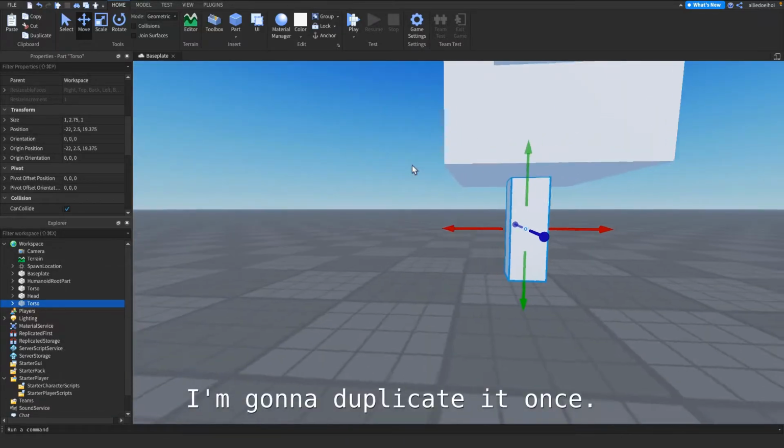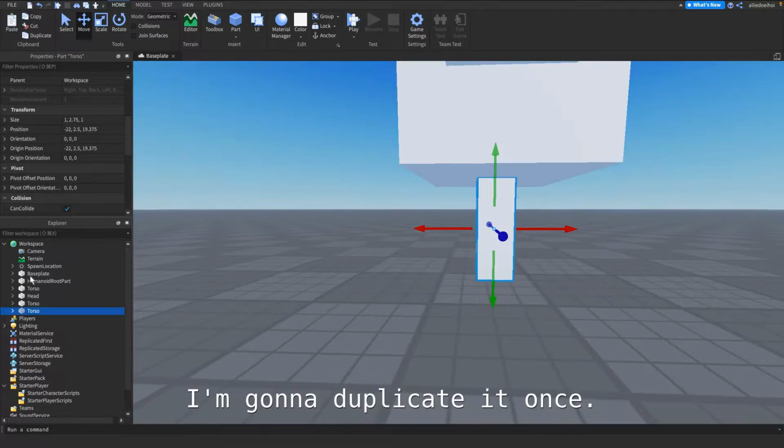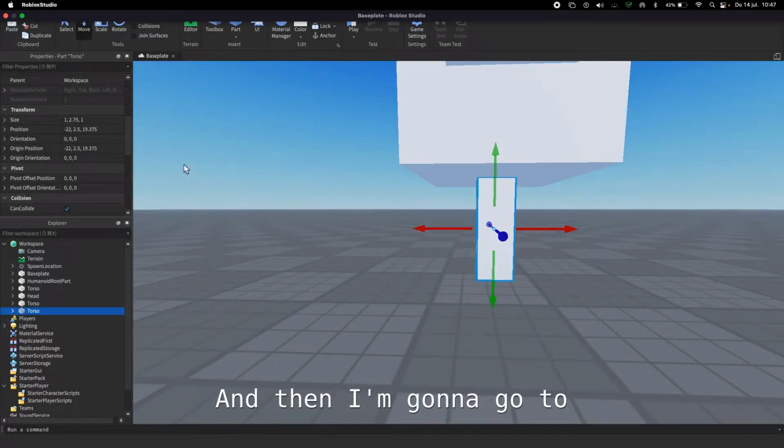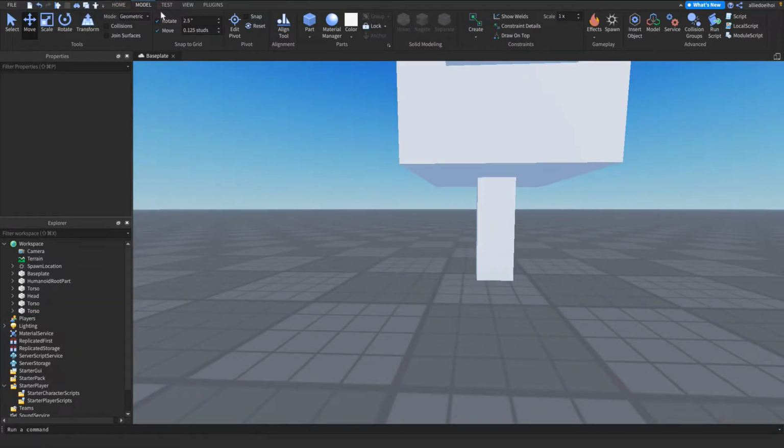I'm going to duplicate it once, and then I'm going to go to model and set this to 0.5.